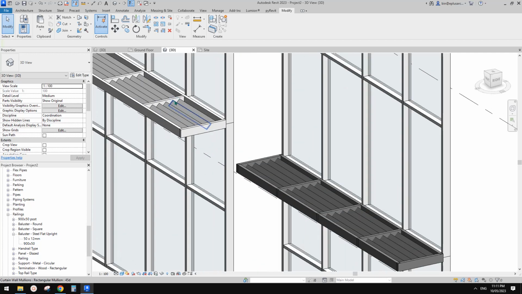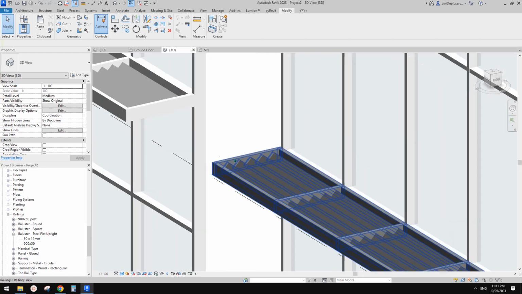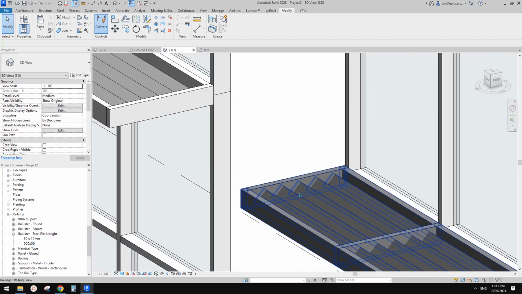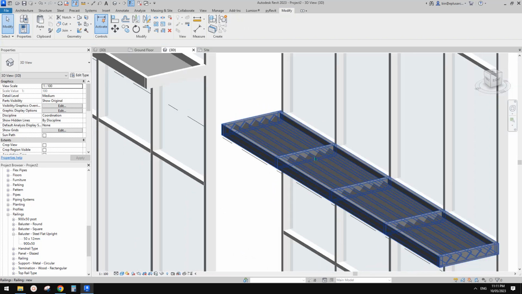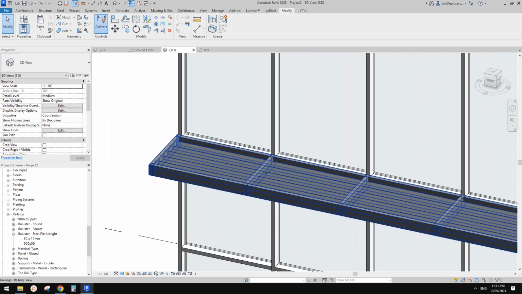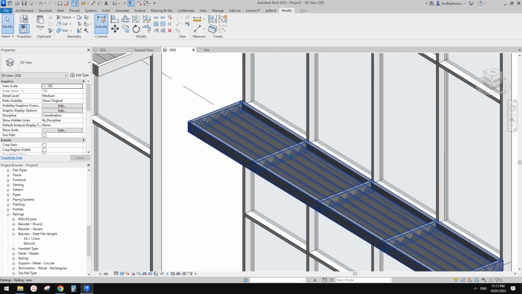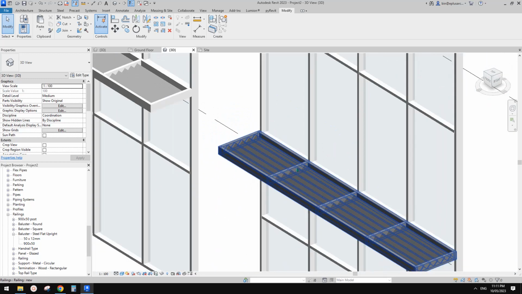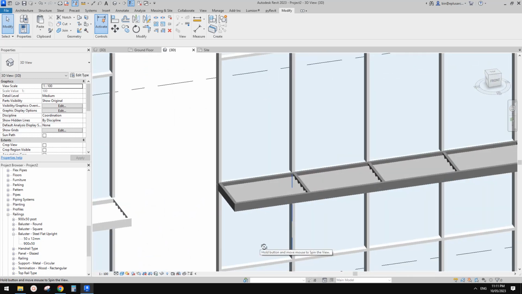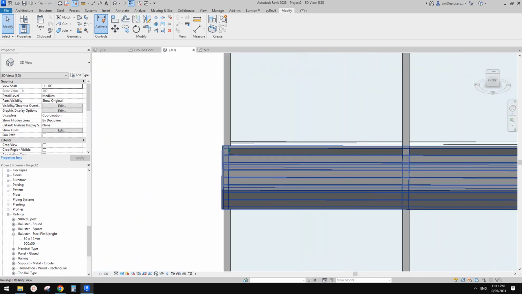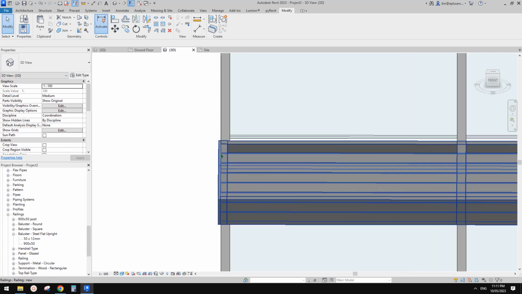You can see the geometry is almost the same, but these railings will not be cut by those horizontal, or those, what do we call this, posts. So yeah. Oh, hang on, this is not right, not perfect.